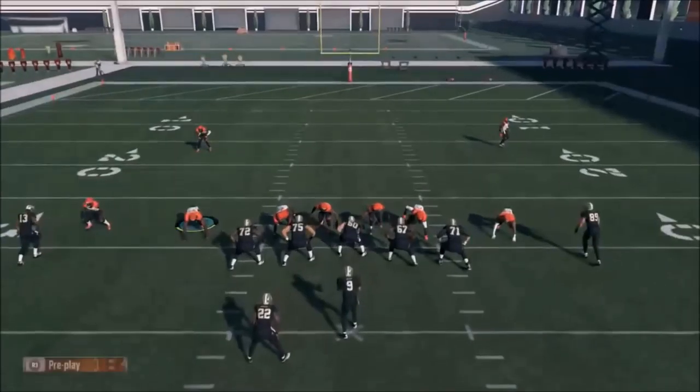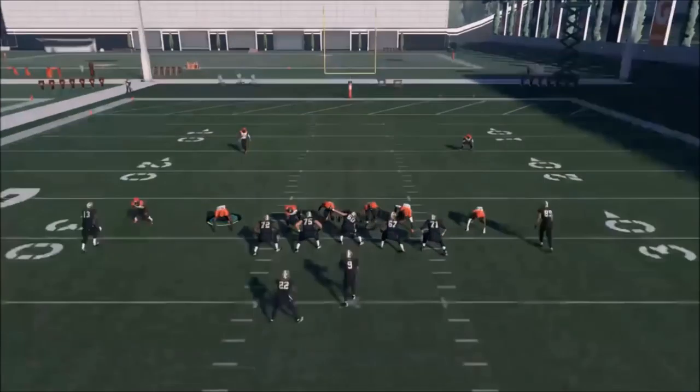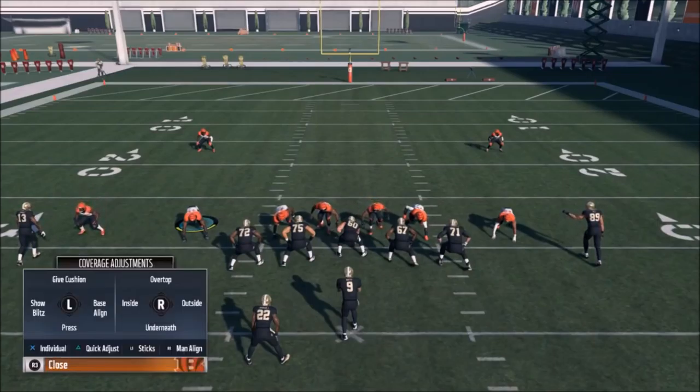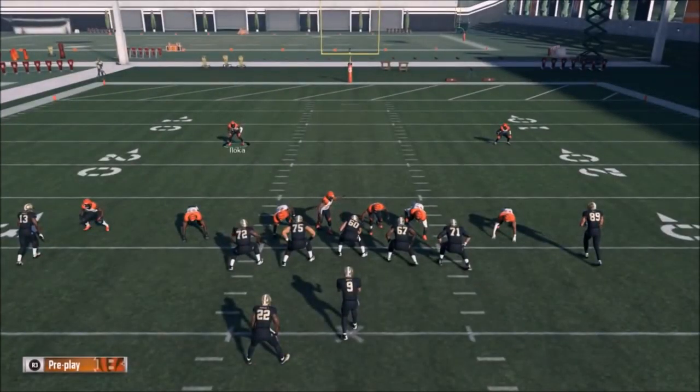Now this setup here is pretty simple. It already kind of looks like it might be that way, but all I'm really going to do is base align, which is triangle or Y, and then left on the left stick. I'm going to base align, and a lot of times I'll press. That's basically all it does, it positions this guy here.